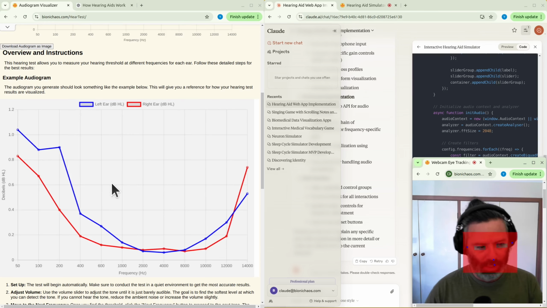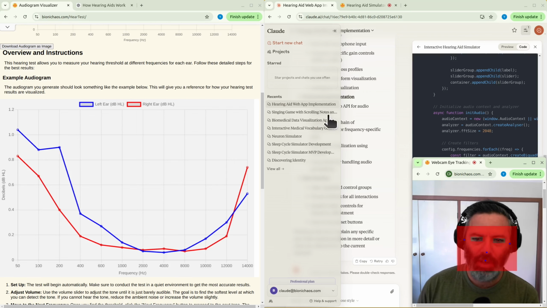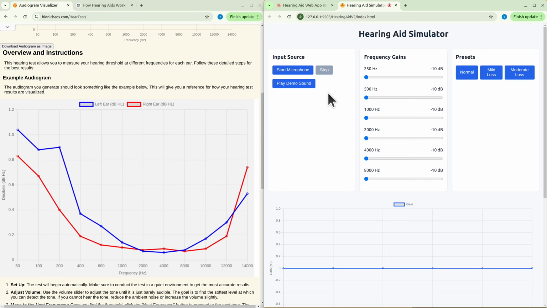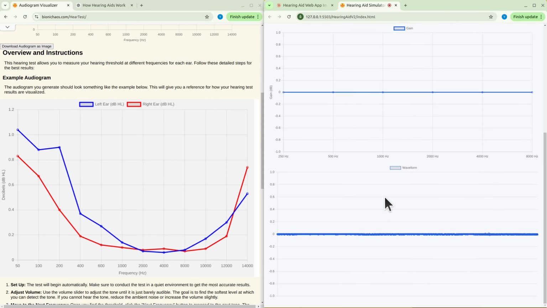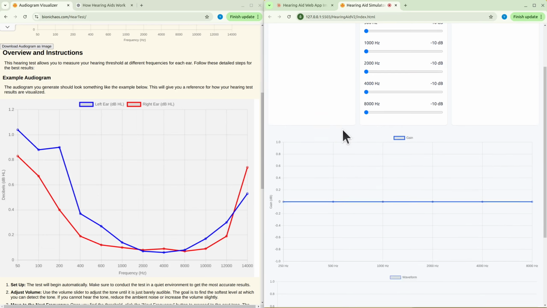Currently you can only export it as an image. We need to update it so you can also export it as a JSON data file, and then pop it into your hearing simulator. It will adjust the frequency gains for you based on your audiogram.